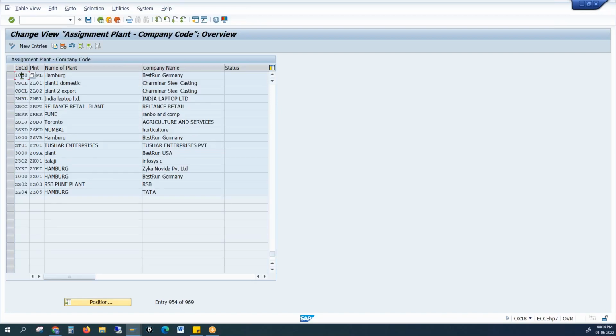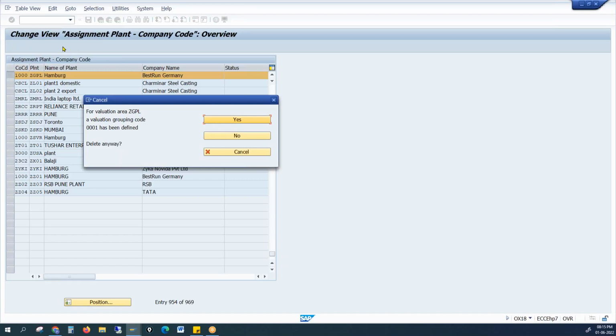This is a tricky configuration. Don't go directly to the assignment. Select your combination, go to position, and delete it with the delete icon. In real time we don't do this configuration, but for interview purposes we need it.